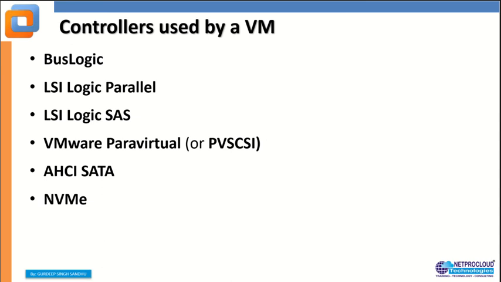It works not in emulation mode but in paravirtual mode, and it requires VMware Tools to be recognized or configured. And if we talk about the SATA controller, it was introduced in vSphere 5.5. And now talking about the NVMe. It is the latest one. NVMe is used with ESXi 6.5 and virtual machine hardware version 13. So whenever a virtual machine is created with version 13, or an ESXi 6.5 host is there, this kind of controller is used by the virtual machine.